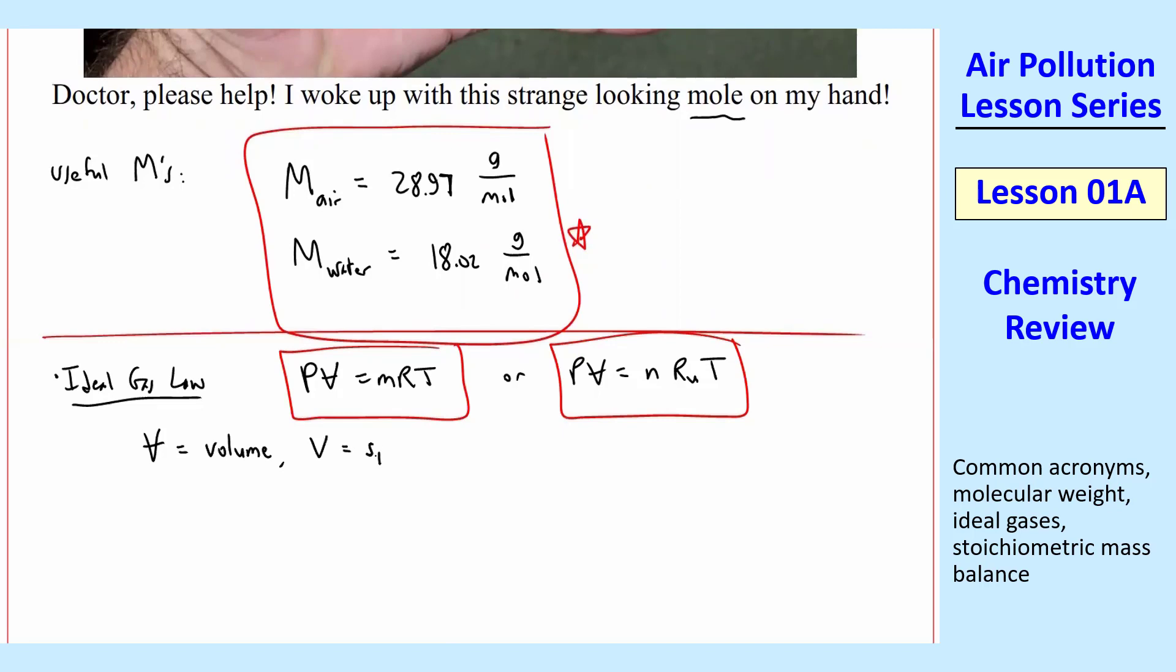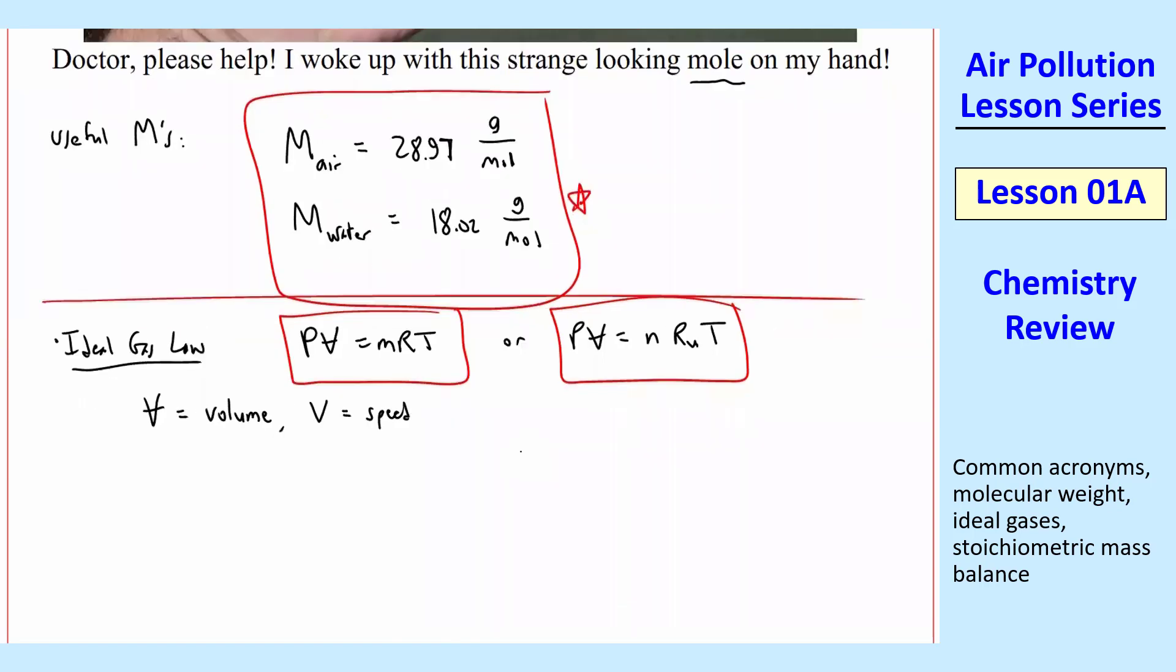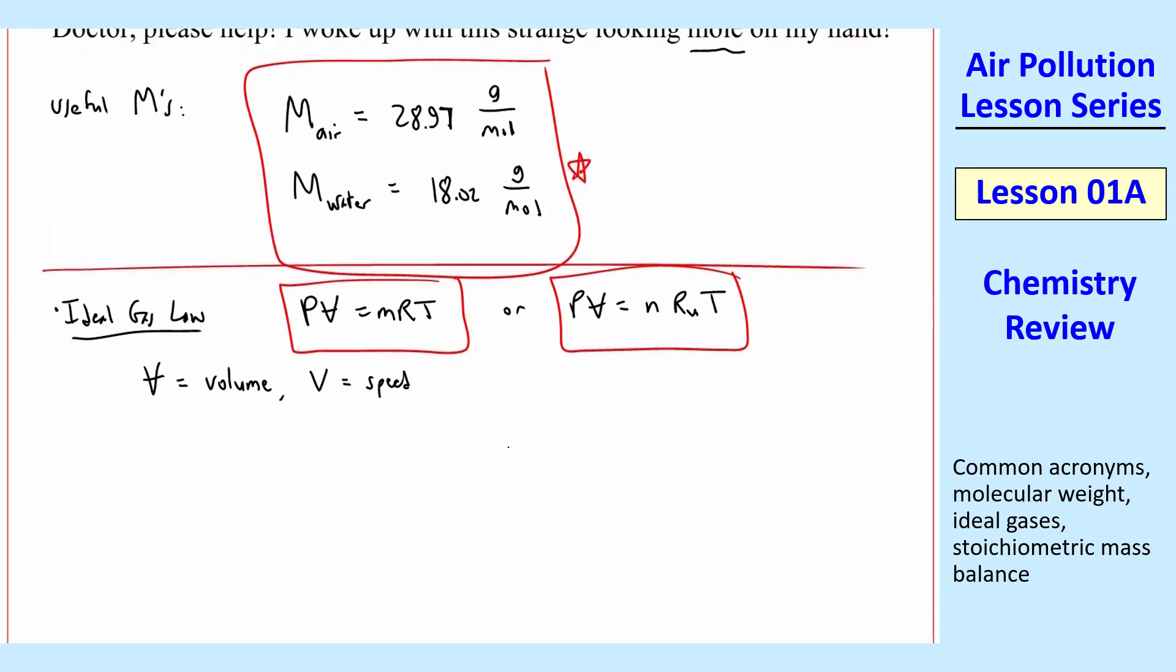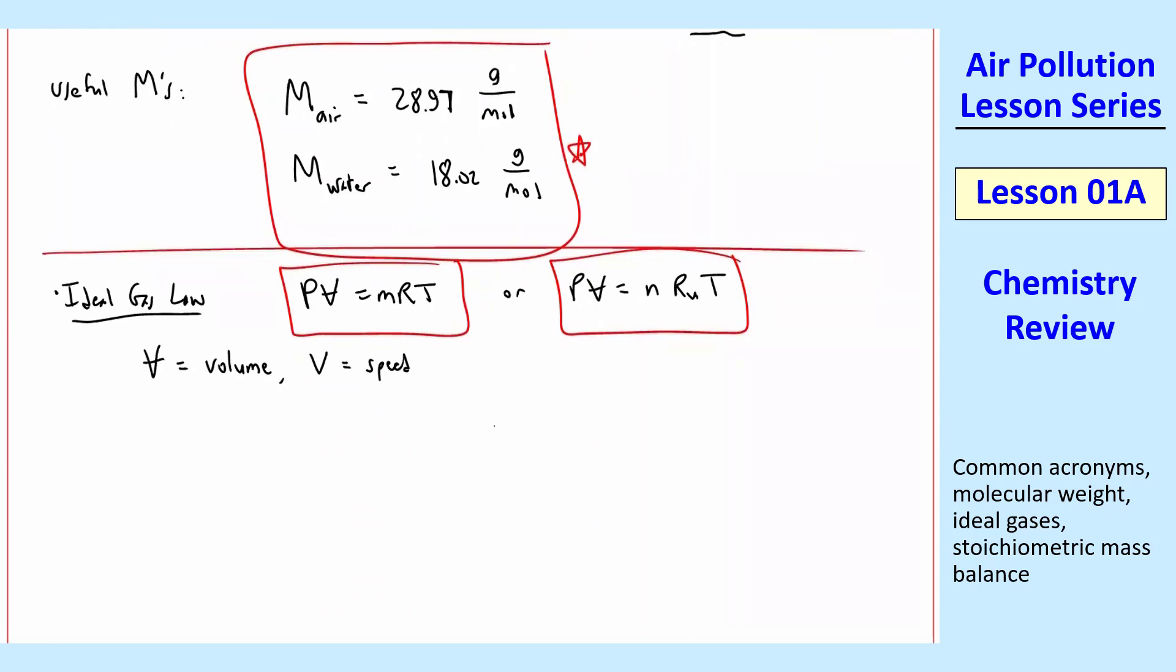V is volume. I put a line through it. And V is a speed or velocity. When I put a line through it, that means volume to distinguish those Vs. And when I wrote my fluids book, I used a different font for V. So some of you are familiar with that kind of script-looking font for volume, whereas V is just the normal Times Roman font.